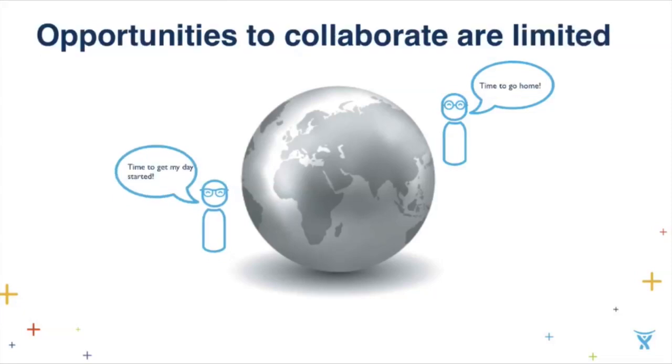Opportunities to collaborate are very limited. So probably most of you don't know this, but Garmin's headquarters is located in Kansas City. So 2/3 of our development staff is located in Kansas City. The other third is located in Romania. So when we come in the office at 8 o'clock in the morning in Kansas City, it's already 4 o'clock in the afternoon in Romania. So we have about an hour, maybe 2 hours that we overlap. If you add into that a business owner that's maybe in Australia or Taiwan, there's very, very little overlap when everyone's working at the same time.